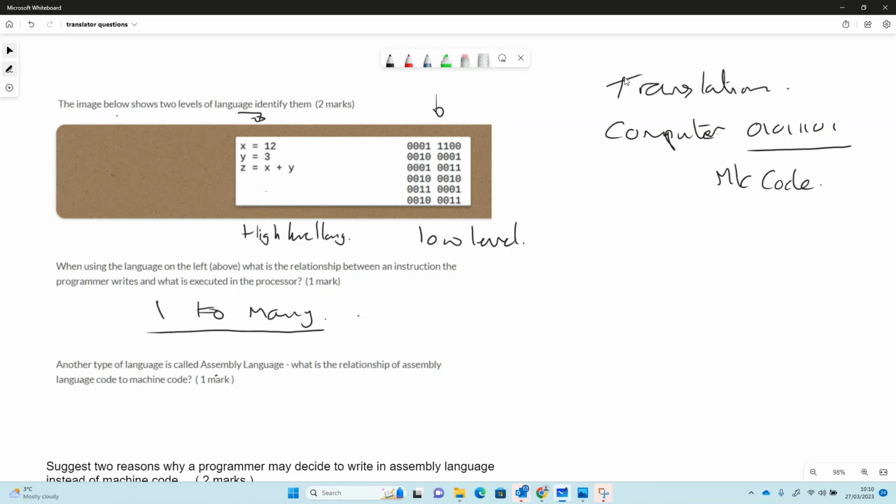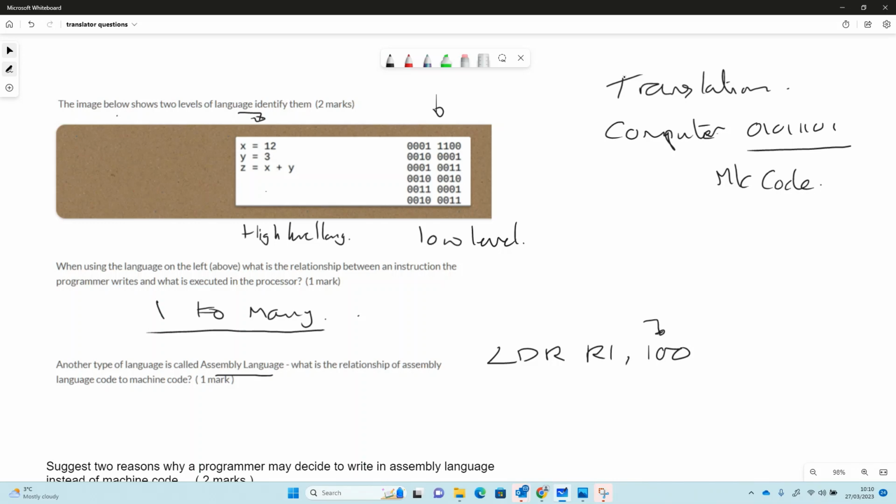So another type of language is called assembly language. You might see this sort of thing: LDR R1 100. It stands for load register 1 with whatever we find at the memory location 100. Whatever we find there, we're going to put into register R1 in the processor. You need to recognize assembly language, but you don't have to be able to write it for GCSE. You don't need to be able to write programs in it.